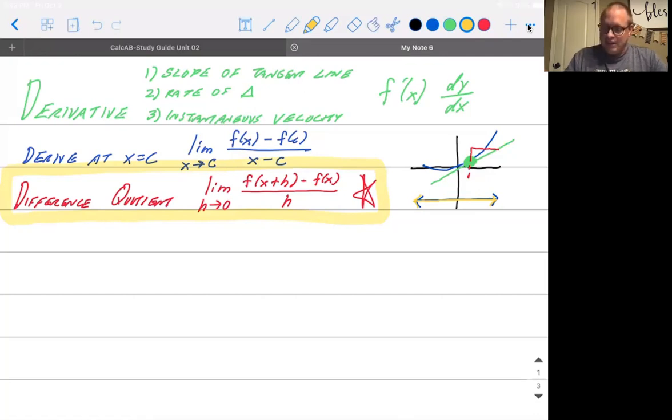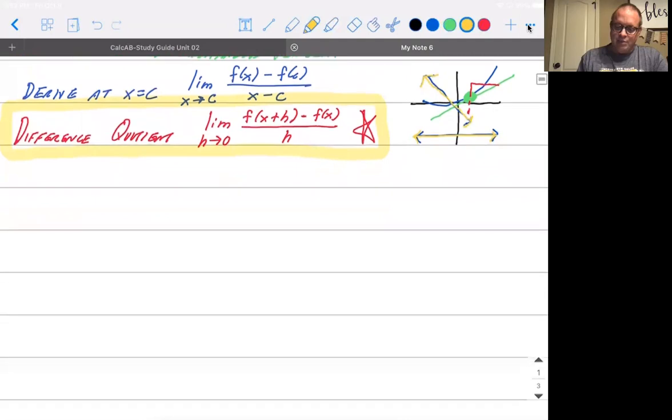What if I did one more thing? What if on this particular graph, I just drew a line? And what if I said, what's the derivative at any point on that line? Well, if you put a tangent line to the line, it'd be the line itself. So the slope of the tangent line is the same as the slope of the linear equation, the graph of the linear equation. So those are some things to consider as we move forward.